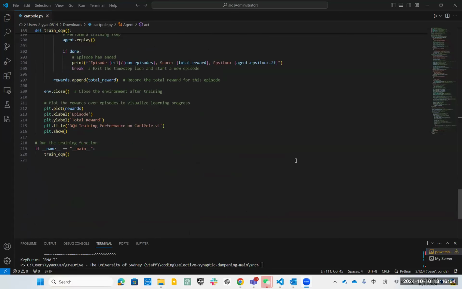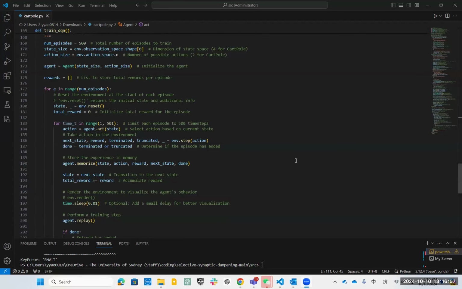One thing I want to mention is that the gym version in my local environment is different from the one on Colab, so there are slight differences. For example, here we have 5 outputs when we execute an environment step. Yeah, it's because of the version, a minor difference.